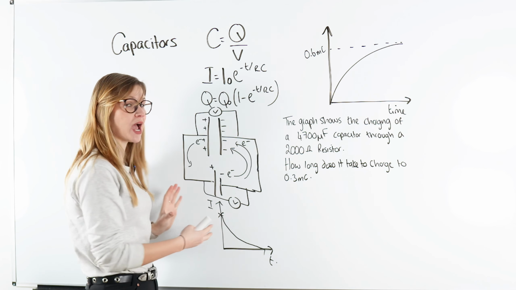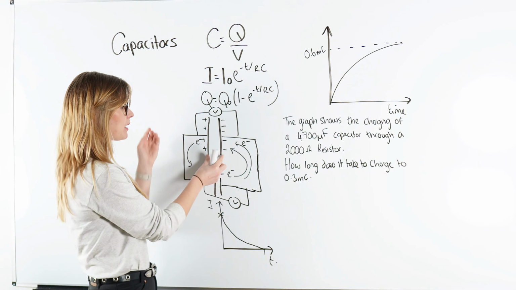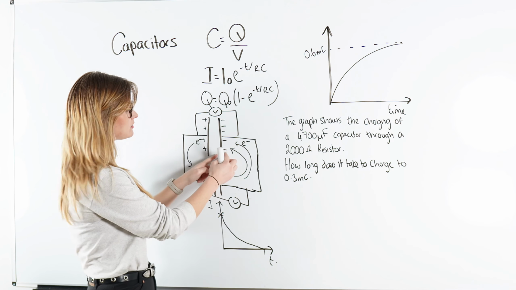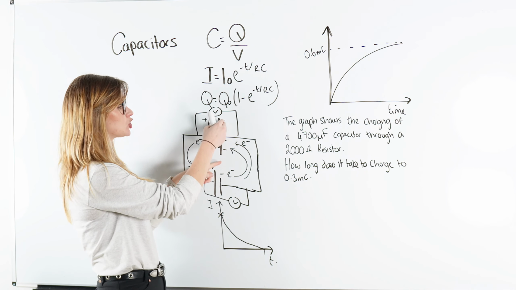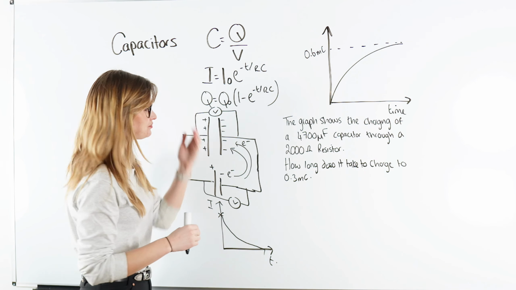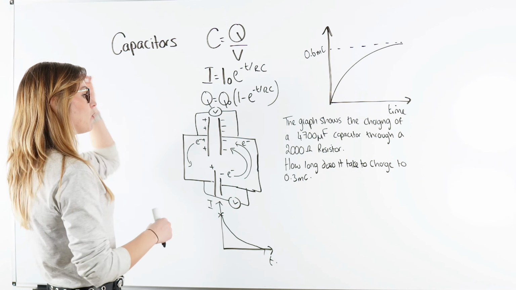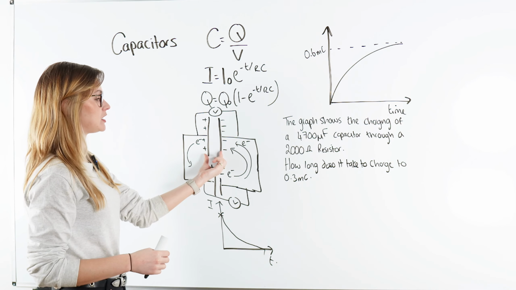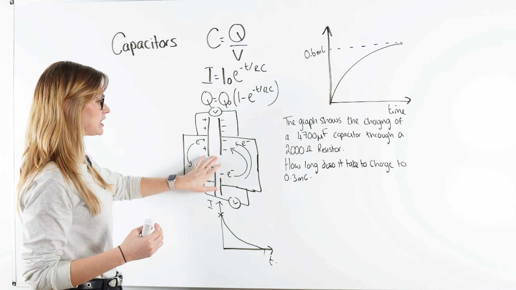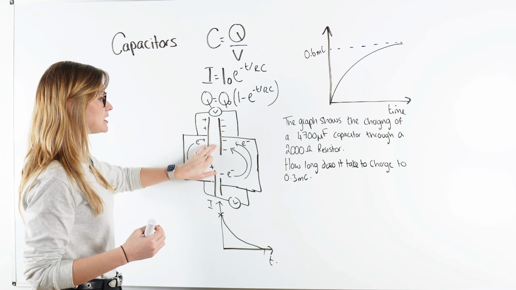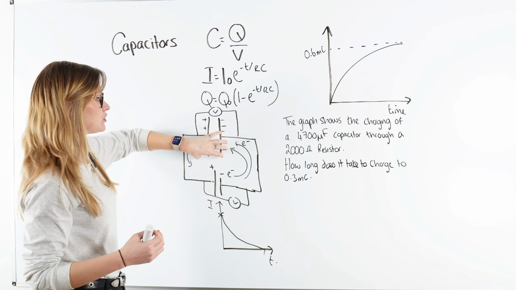You have to be really careful when you set up your capacitor, that the negative side of the capacitor is connected to the negative side of the cell, because the negative electrons always get pushed onto that negative plate. So again, we're building up charges on these plates. Something in AQA is that you might have a dielectric in the middle, and what a dielectric does is allow us to build more charge up on those plates.